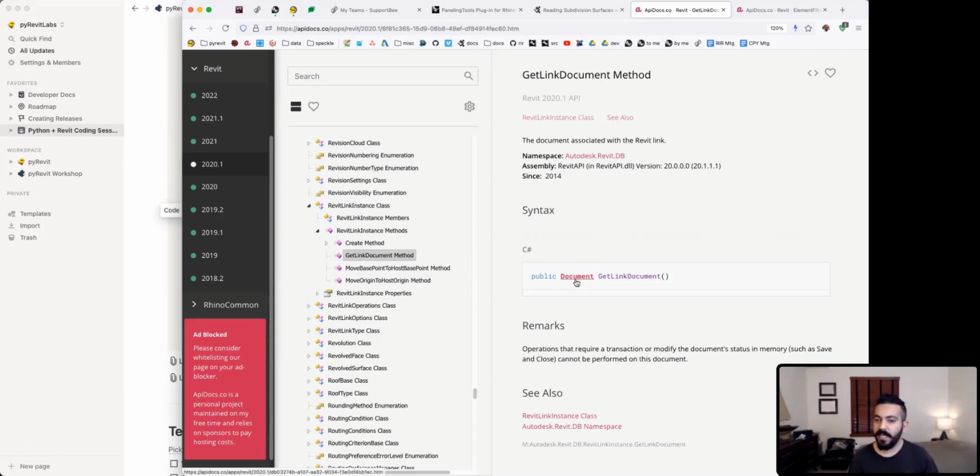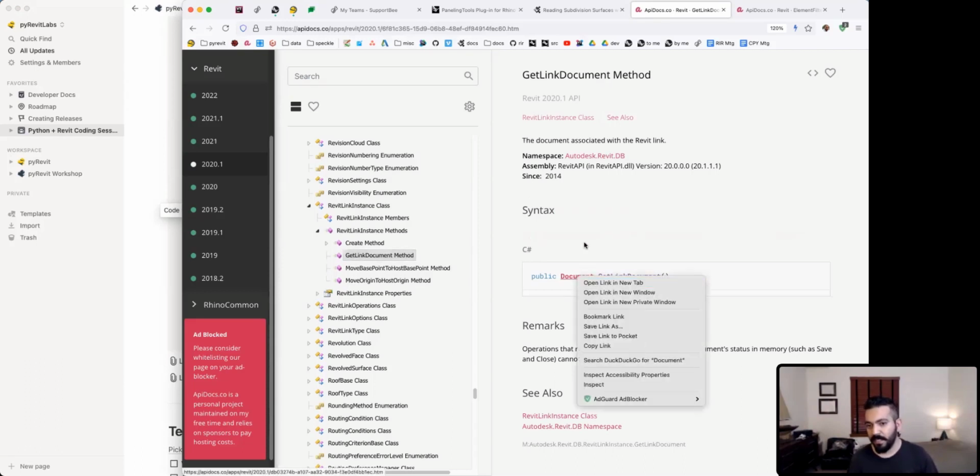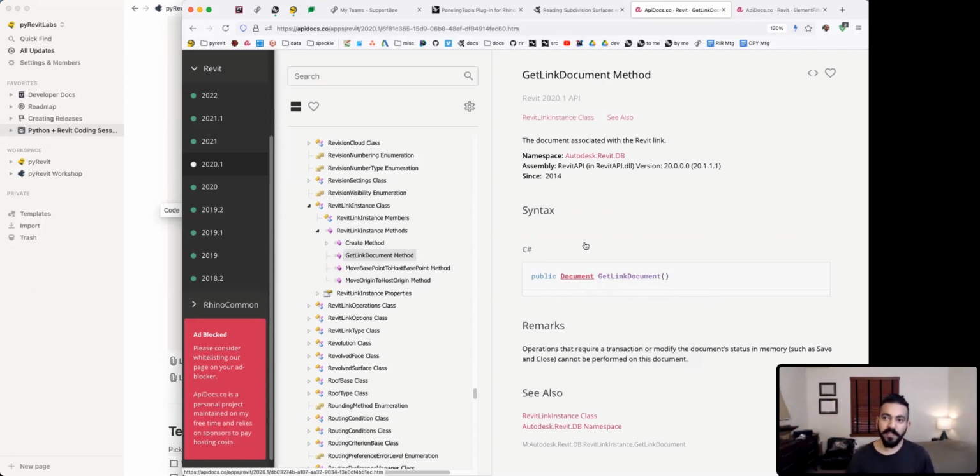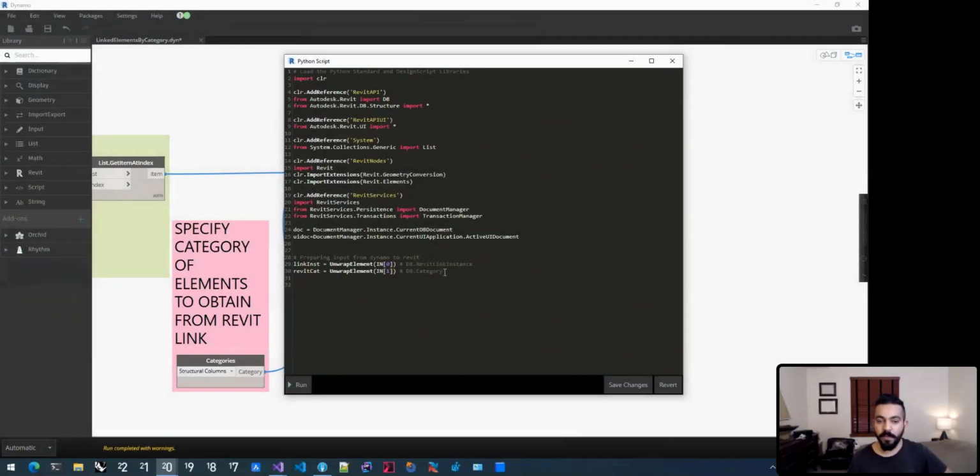At this point, once you have access to this document, you can pretty much do everything that you do with the normal document except changing it. Remember, linked documents have to be unloaded so they can be changed. But you can query as much as you want from that Revit link when it's open inside the host model.